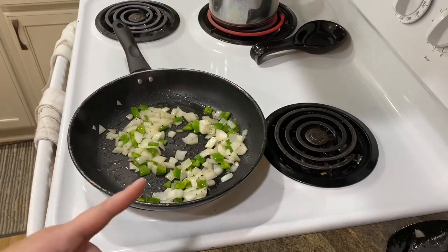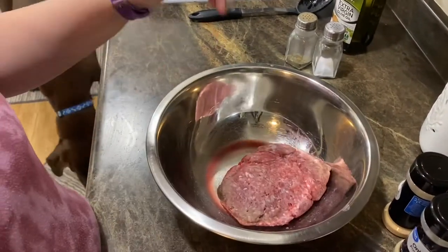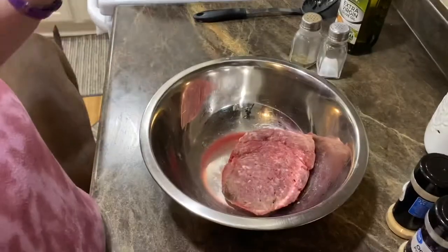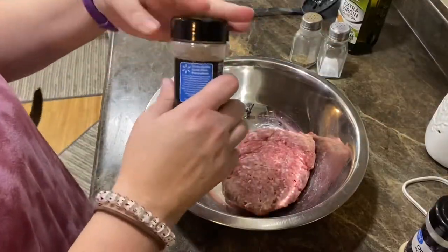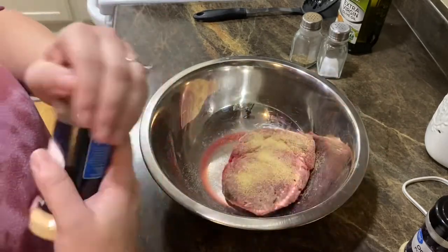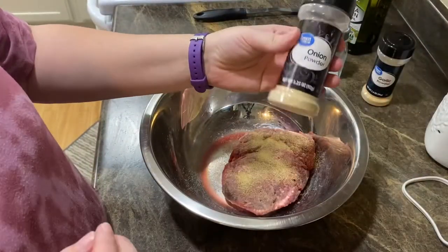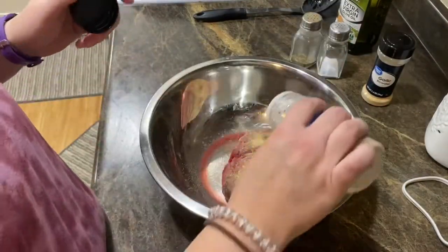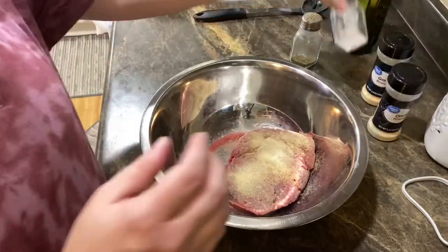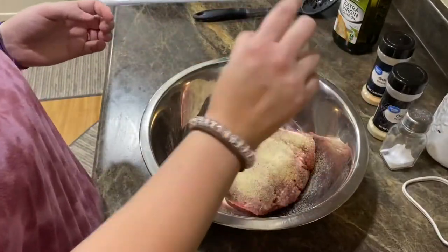Okay, while these are getting cooked up, we're gonna start on our meat mixture. Yeah, guys, that looks kind of gross. I just thawed my meat out, so there's more juice than normal. Anyways, you got your ground beef. I'm gonna put some garlic powder. This is 1 pound of ground beef. And you're gonna take some onion powder. Just a smidge of salt, some pepper.